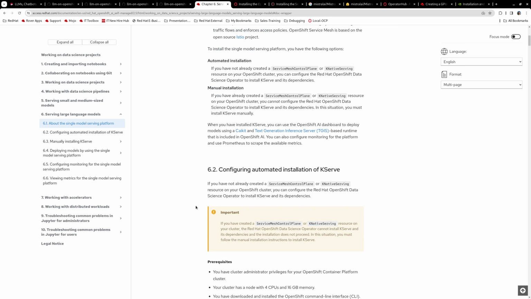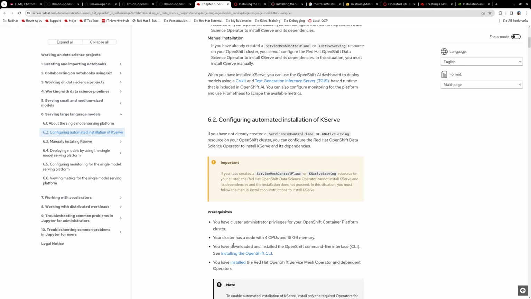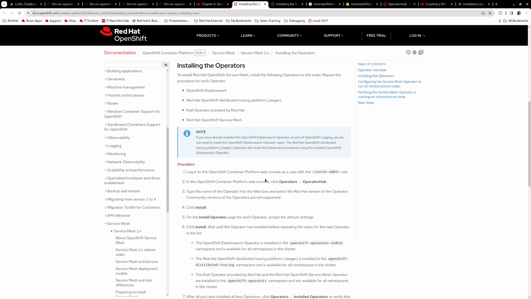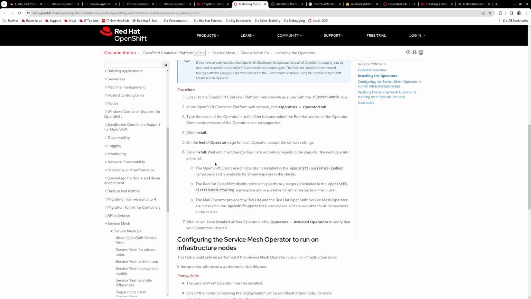So if we want to do it in an automated fashion, then we follow this part over here, and we see that we need to have installed RedHat OpenShift Service Mesh Operator and dependent operators. And I believe that is this one. Yes, OpenShift Service Mesh. So it tells us that we need to install these operators from here, right?